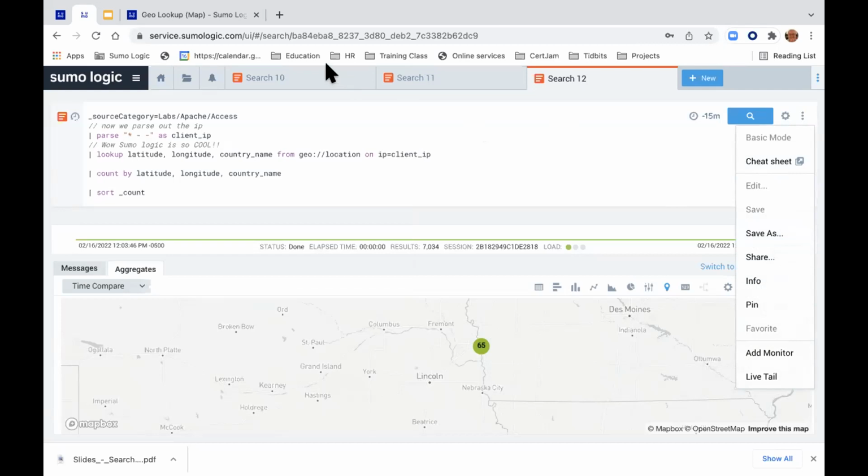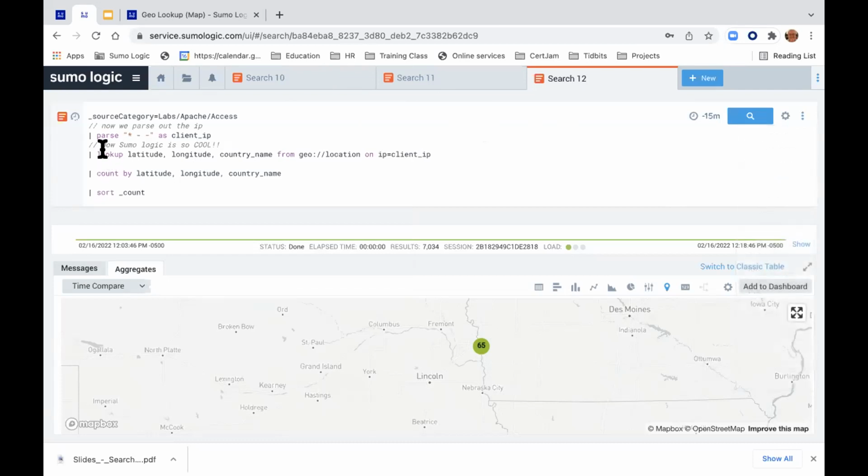Raul, go ahead and ask your question, sir. So you have written lookup with the geolocation. So what is this? Lookup latitude, longitude from geo. This is the command that we use to do this lookup. Basically, what this lookup command does is it says, go to this URL, which is actually a shortcut for a link that we have. Pass in this IP address, and go to this location and give me this information. It means that geolocation is not part of the log message.